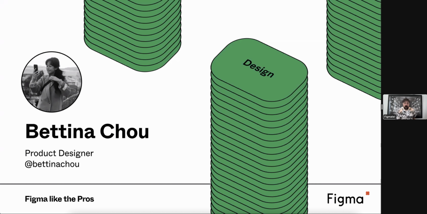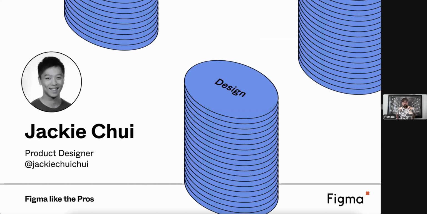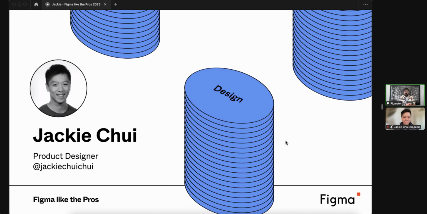So we're going to be moving on to our next speaker, who is Jackie Chewy, who's a product designer here, who has done an incredible amount of things for the Figma community well before Jackie even came. But Jackie currently is a DIY home improvement guru. Recently, he's been rebuilding his bathroom from scratch and is working on installing a smart toilet that automatically flushes and closes its lid after use. How designer is that, honestly?